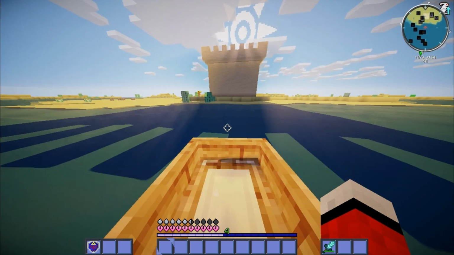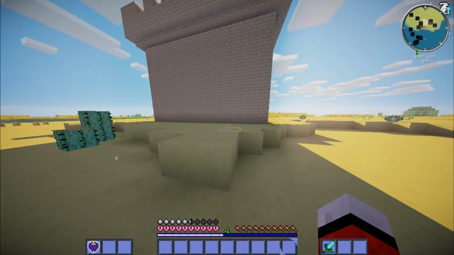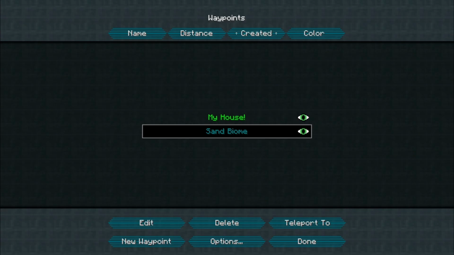Well, anyway, guys, let's just get ready to step here, and bam, Agumon right there. Oh my, guys, this is a new biome. We didn't see it yet in the lab, that's what we had. So I'm going to make a waypoint and call it Sand Biome, so we remember this place, guys. So bam.